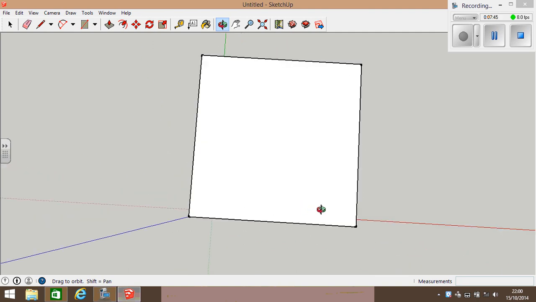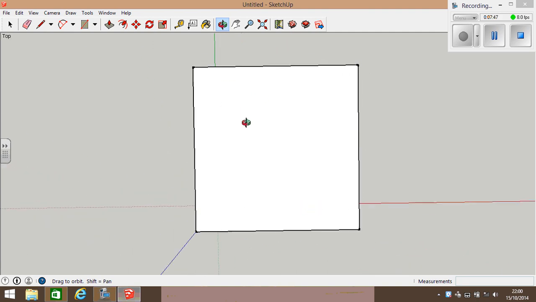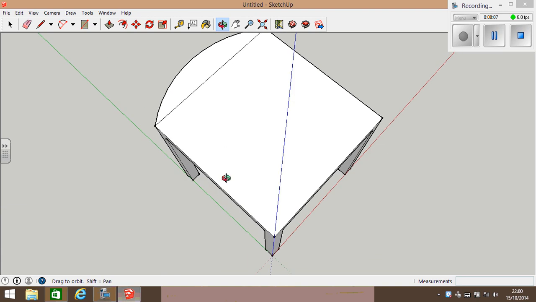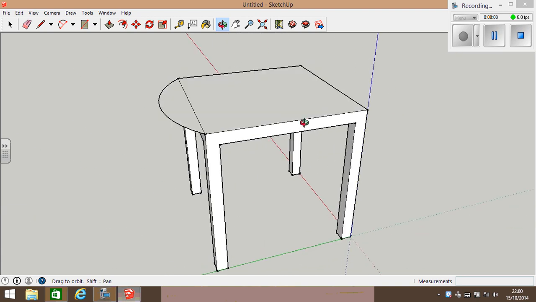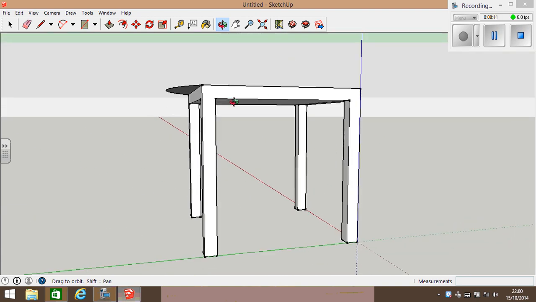The best place to draw it is to have it sort of a bit like that, so you can see the very top part of this as a square. Get your arc tool, and we want to go from end point to end point, and then we'll pull it out, and the measurement for this is 75, so we press 75 and enter. And then if you rotate it around, you should be able to see that this is actually like a piece of paper, or a piece of card, has been stuck in it. It's got no thickness.